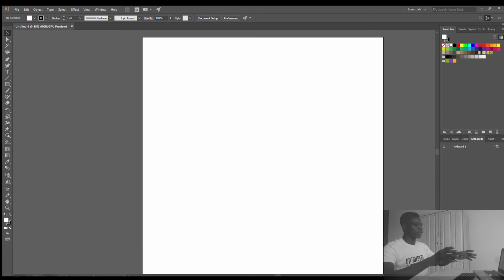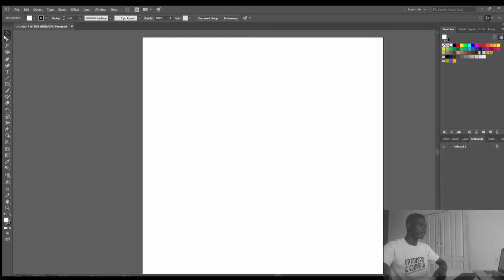So now let's focus on some specific parts, which is first the tool menu. The tool menu is where you get to access all the tools we're working with in Illustrator. If you hover on any of the tools in the toolbar, you will see the name of the tool. And if you have the latest version of Illustrator, it will tell you what this tool does. For example, if I hover on this, it tells me this is a selection tool and the shortcut for it is V. In the document you've been provided with, you will get to see all these shortcuts and they can be easily accessible.